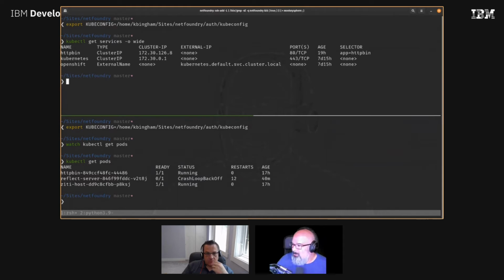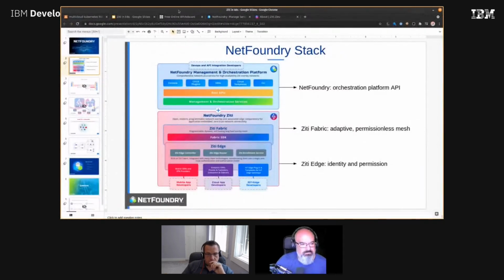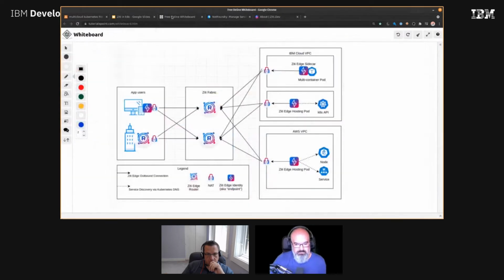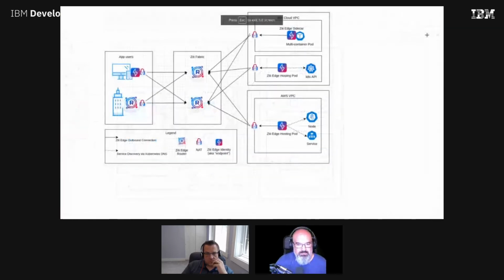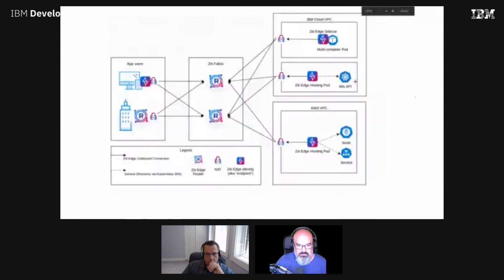I guess I'll switch over to a quick diagram so we can just talk about what we've already built, and so we can figure out where to go from there. You should be seeing my whiteboard now. We've got 2 Kubernetes clusters. We've got JJ up here, and we've got Ken down here. And so the current situation is that these aren't connected at all. I've installed some ZD stuff in mine, but he hasn't installed anything in his yet.